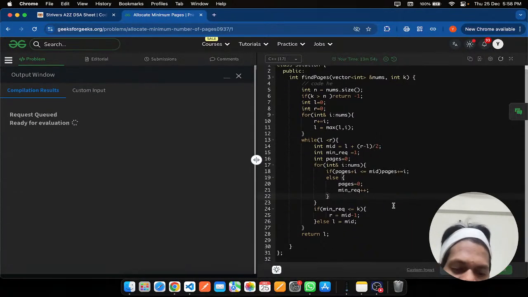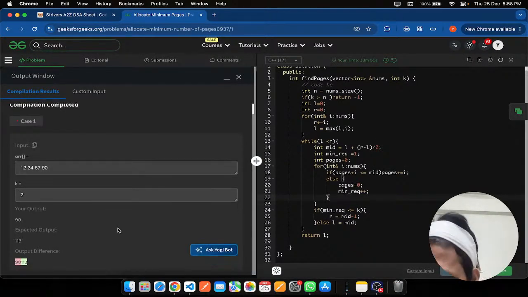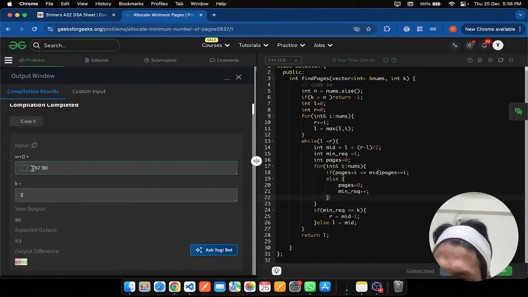Let us see if it will work or not. Your output is 90. How is it possible for 90? For 90, the minimum requirement is 1.